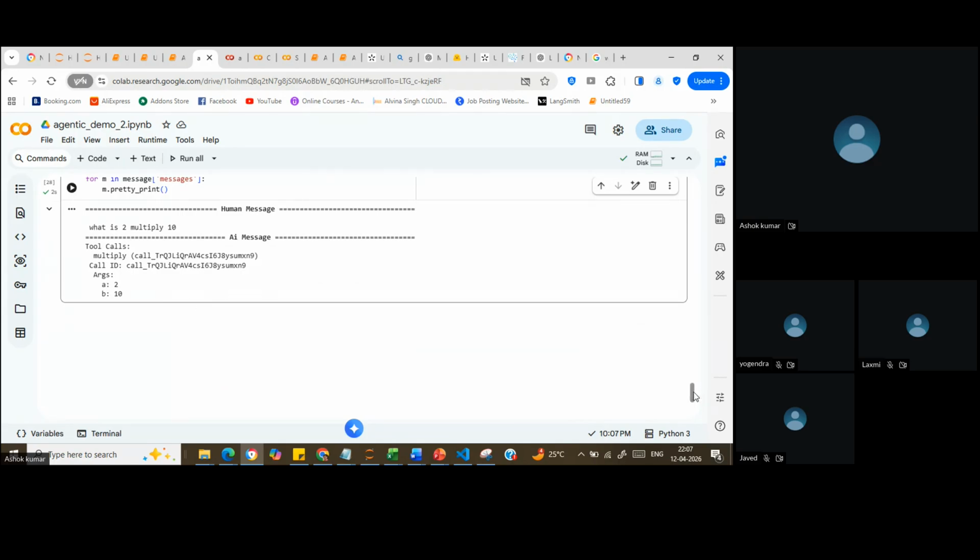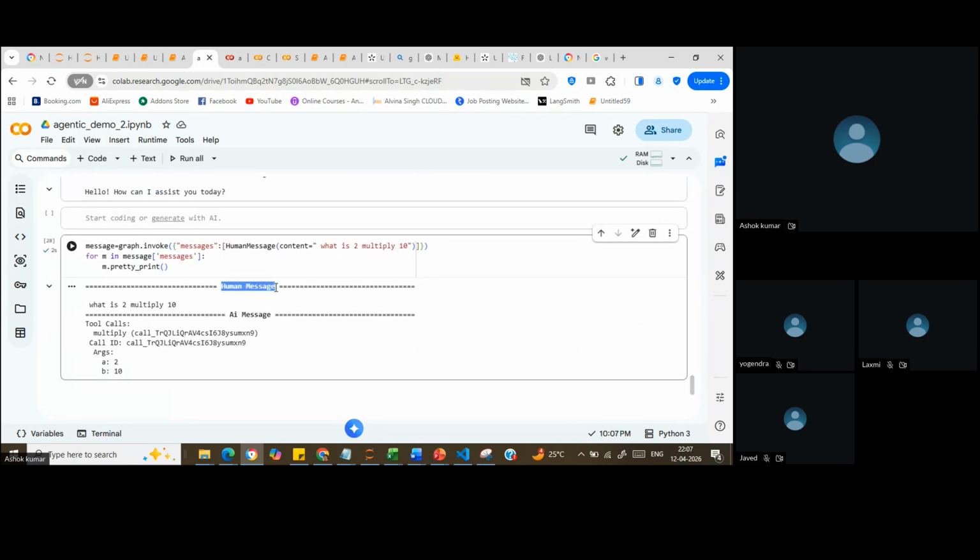The human message is what is 2 multiply 10, and it is a tool call basically, and the tool call name is this one. This is the call ID, and arguments are 2 and 10. So we will be able to get the output in this particular way, correct.